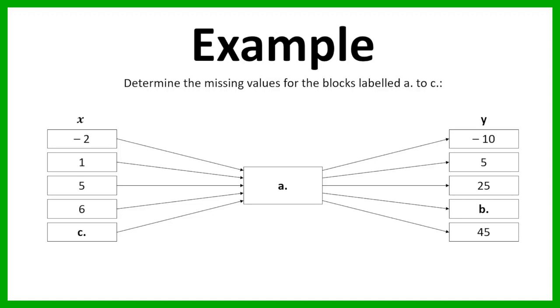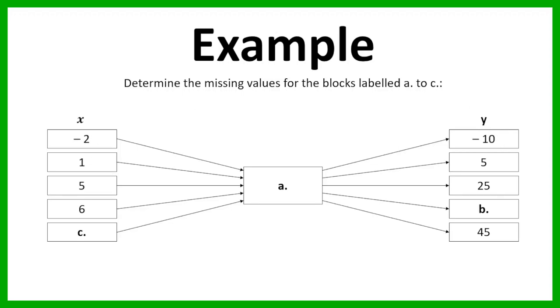But in this case, I don't have the first term, second term, and third term. I have got an input of -2, an input of 1, an input of 5, and I need to try and find my rule using these inputs and these outputs. So we can't really use the same method that we used for patterns. Now let's have a look at what we can do. We can look at the input and the output and see, is there the same thing happening every time from each input to each corresponding output?